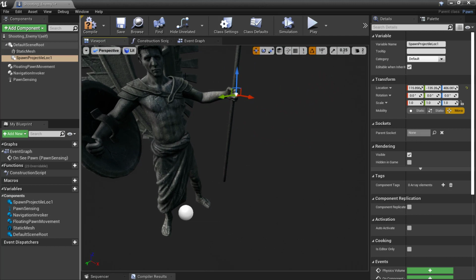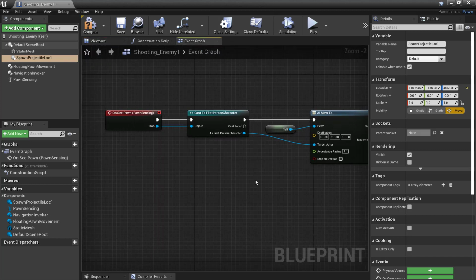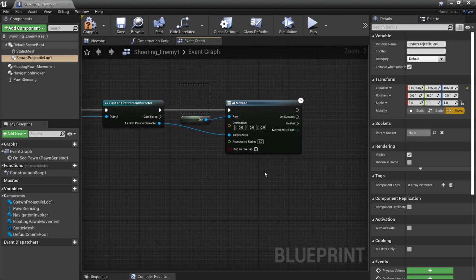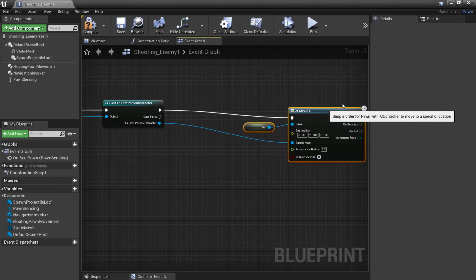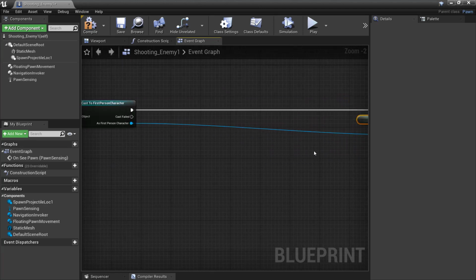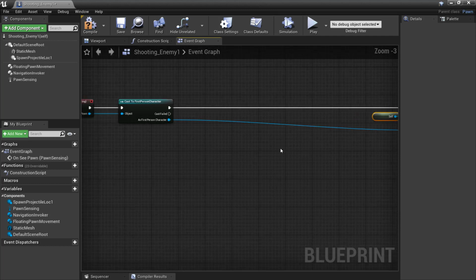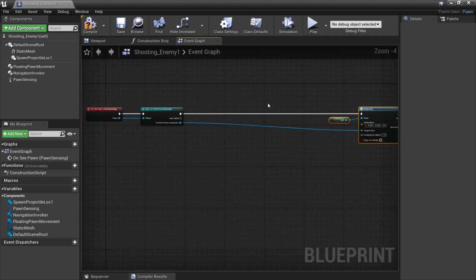We changed the mesh to make it look different, and also created a point where the projectile is going to start being created from. So the next thing we need to do is go to the event graph, which is at the moment just set up for chasing us. So I'm going to take the chasing part, or the AI move to, and shift that down a little bit so we have some more space. Just open that up. All right, maybe too much space, but we'll come back to that.